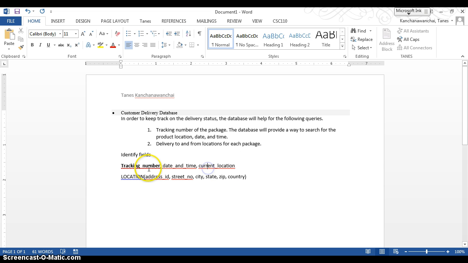So that means I need to have, okay, tracking to this product, this is date and this is the time, and this is location of the product at this date and time. Then we know where it is. And the current location actually can link to address ID here, right? Because there can be many locations going on here. So address ID should be a primary key, so we can bold and underline it.